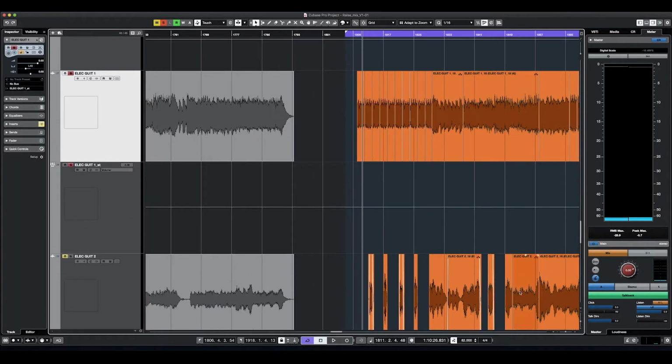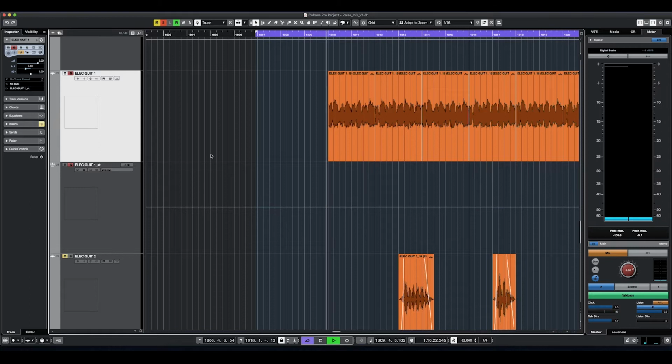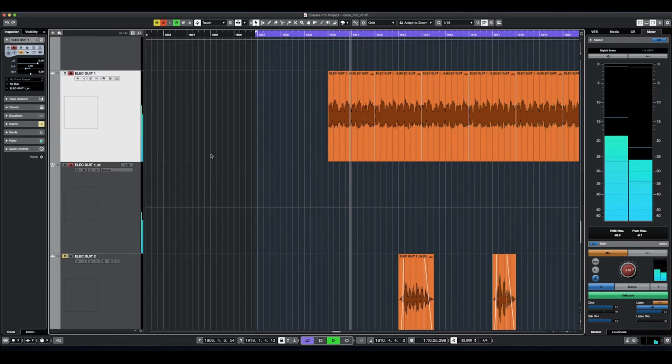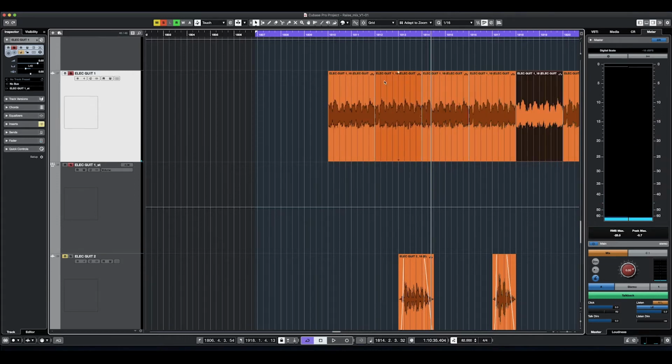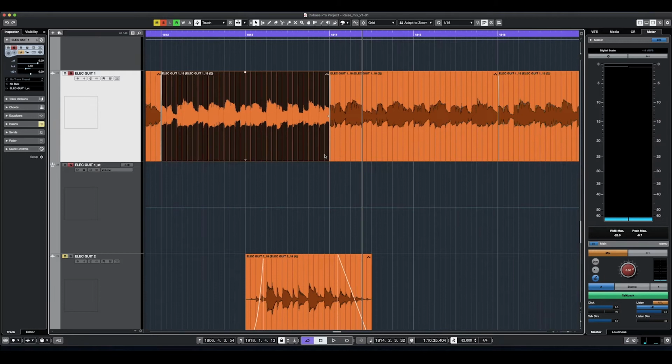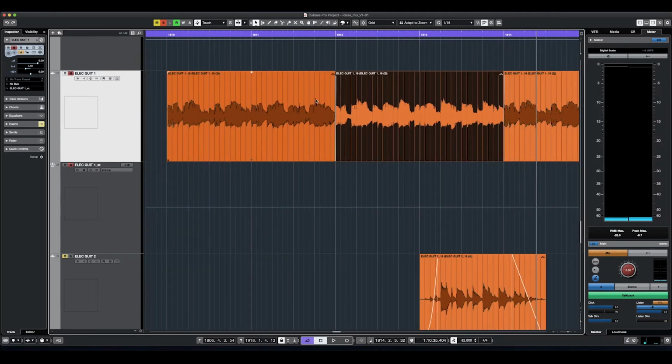So let me show you the raw track, which is the rhythm guitar. And let me show you what I had to start with. So as you can see, there's sections. It's sectioned off here, and that's because I edited. It is so repetitive that I edited 2 different sections. And you can see in the waveforms here that one of them has a little peak right here, and on the next loop, it does not have the peak right there. And so you can see there's 2 different loops.